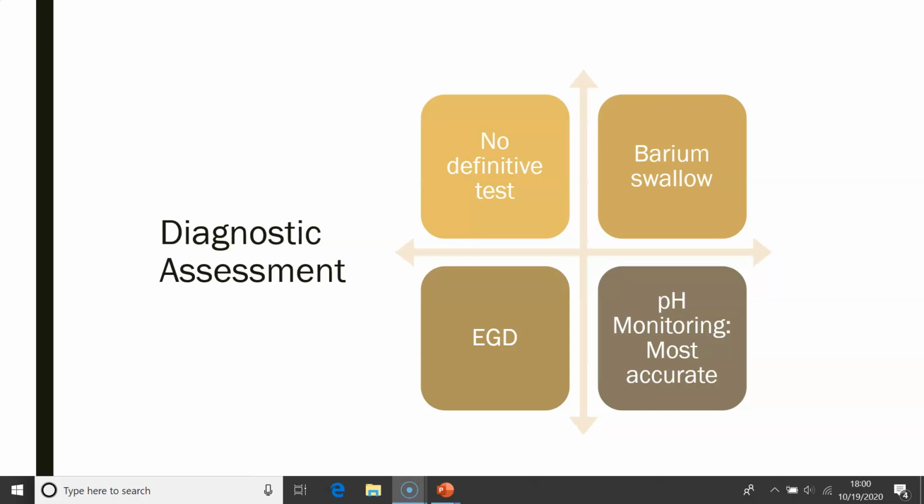Remember, there is no definitive diagnostic test for GERD. A lot of times these patients will have a barium swallow because they're having difficulty. They want to see not only how food goes down, but also, when you see the barium swallow, they give them liquids and crackers that are tainted with barium, so you can see it on the x-ray. And if someone has GERD or regurgitation, you can really see it coming back up because of that white milky look from the barium. It almost looks like an eruption.